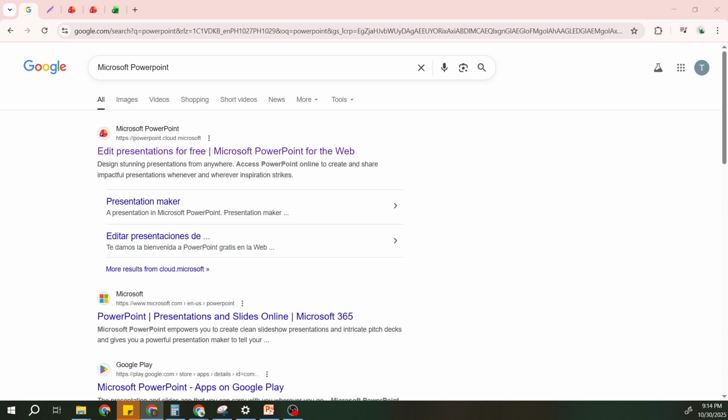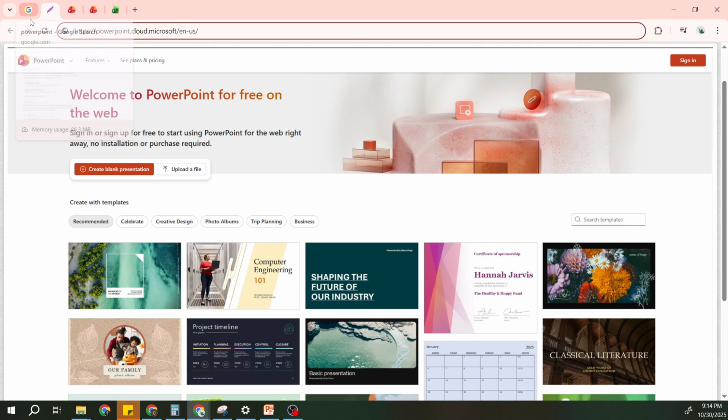First things first, let's open your web browser and head over to Microsoft PowerPoint. You can easily find this by searching for it in your browser's search bar and clicking on the official link to access the software. Once you're there, go ahead and log in using your credentials to gain access to your presentations. Great. Now that we're in PowerPoint, let's focus on animating our text.